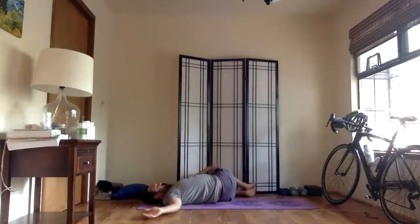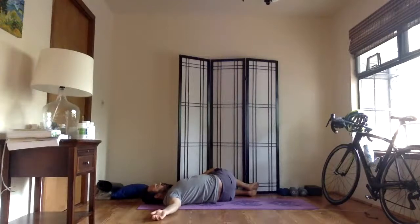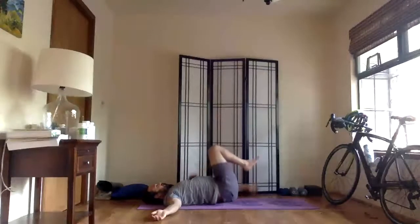Maybe a basic twist, legs to the left, body twist right. Or you could do eagle or extended leg twist, whatever you like. Keep your shoulders grounded so you can integrate into the mid and upper spine. And enjoy releasing through the low back and the side of the hip. And switch sides.